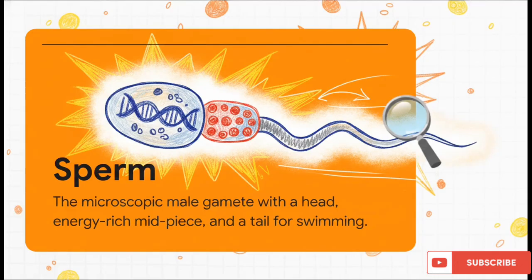So, what exactly is this whole system delivering? Well, the sperm. The sperm is the male gamete, which is a microscopic, highly specialized cell. It has a head that tightly packs the DNA, that's the genetic blueprint. Right behind that is a midpiece packed to the brim with mitochondria. Why? Well, mitochondria are the powerhouses of the cell, and this tiny vehicle needs an immense amount of energy to make it swim. It's literally like packing a massive biological battery. Finally, it has a tail, or flagellum, that acts like a propeller to move it forward. It's a purpose-built vehicle designed for a highly energetic journey.